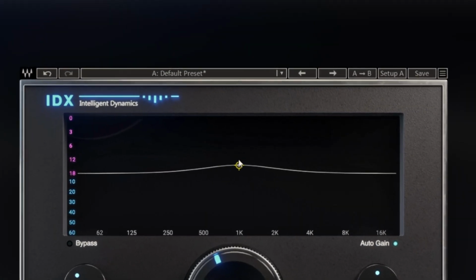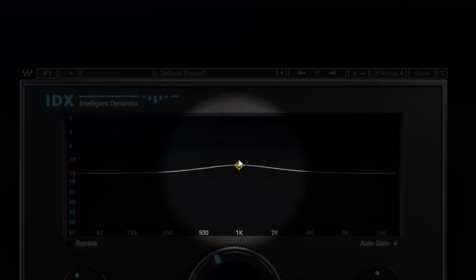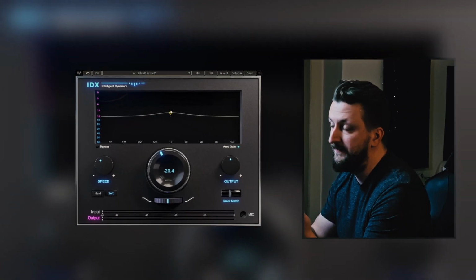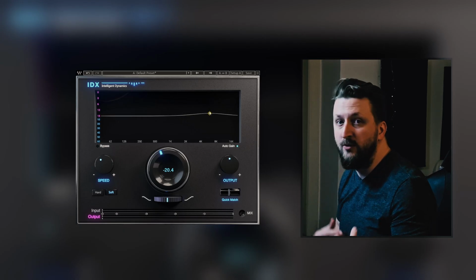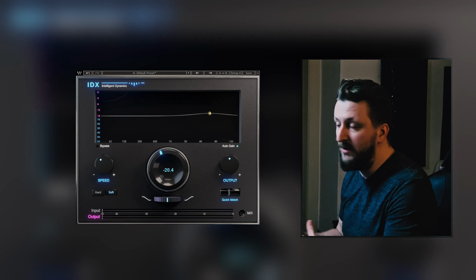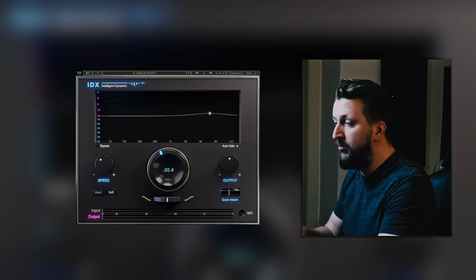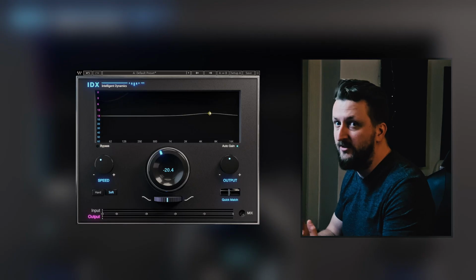In the middle you have something you can control the amount of compression. From what I understand, it's like a really easy to set up sidechain filter. You can see the dynamics of your sound where the plugin detects it. So if I want less compression in a certain area, I will dial it upwards. If I want more compression, I will dial it downwards.